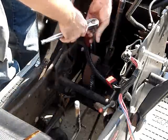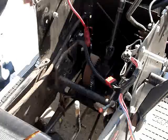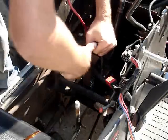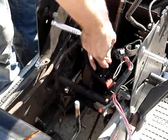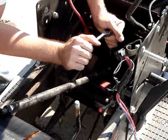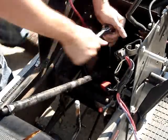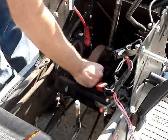An impact would be faster, but I'm old fashioned. I mean really old fashioned. I like breaking a sweat, turning handles. A little more relaxing. And it keeps my hands in working shape. Woo! Bolts have been in there since 1990. All right.